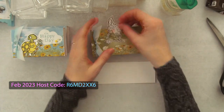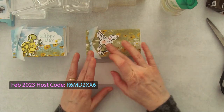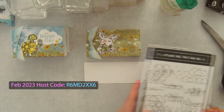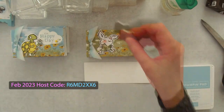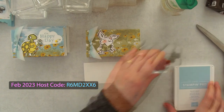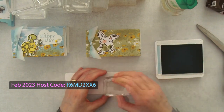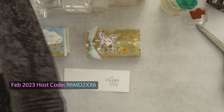Okay, so I die cut this little guy out, and so he's going to be on here. And then I also wanted to make a little cloud bubble. So let's grab this, and I'm going to use the Oh Happy Day stamp. Just put this on, this is a B block. And we're just going to ink this up and stamp it down. And I am going to use the Cloud Punch.